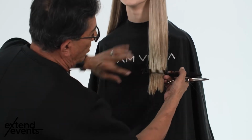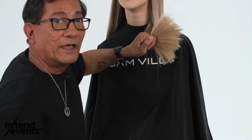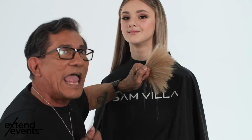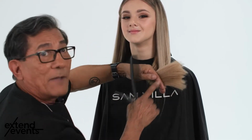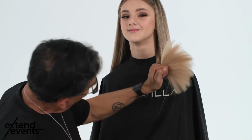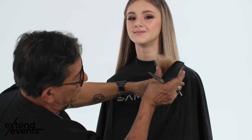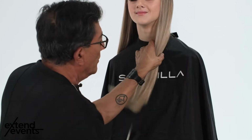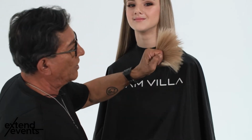Go back to your horizontal comb, palm of the hand goes towards the body, turn, and fan. Now the reason we're going to fan is because we can visually see how much weight we're going to take out. Watch. If I don't fan and I see this, I'm going to get aggressive and I'm going to take probably way too much out. So if I do it this way, this is how the hair is going to fall. The hair doesn't fall in this width. Watch when I release that. Look at that. Look how it fell. So by fanning it, you're going to be able to visually determine how much weight you're going to take out.